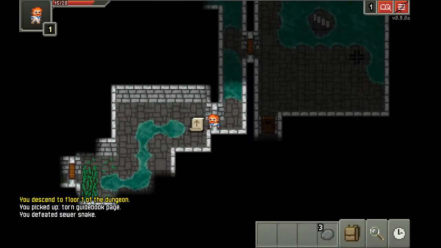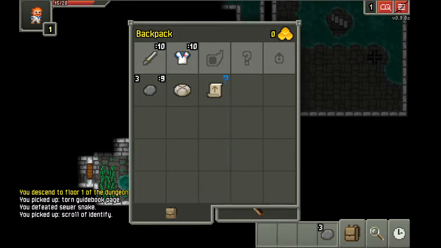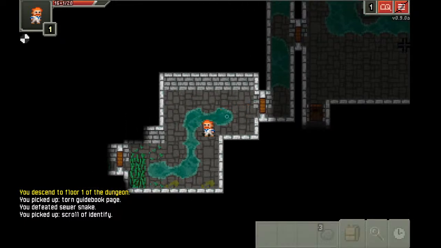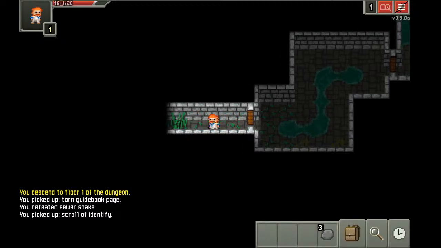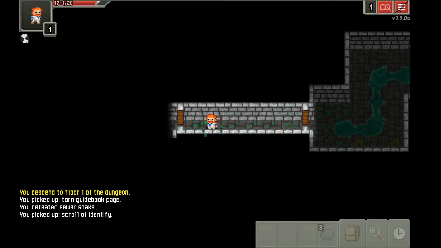It took 4 damage and died instantly, is what I'm trying to say. We have a scroll of identify. Cool. That's good. I don't have anything to identify, but... I feel like you can get something from the grass or whatever that is. Yeah, you can get these dewdrop thingies, at least in the original.